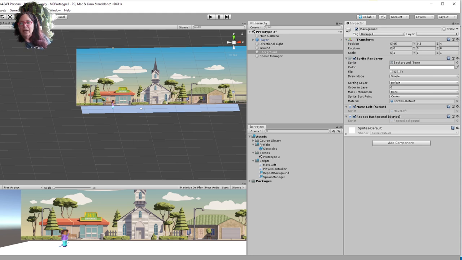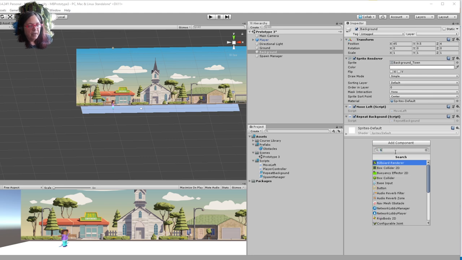So how do we say the perfect point of repeat? We know there is something about this that we need to be able to measure, to say go halfway. In order to measure this, we have to add something in here that we can measure, and that would be our box collider. Without a box collider, we really don't have any way of measuring this. So let's go into our background and add in a box collider. B for box collider, add in a box collider.